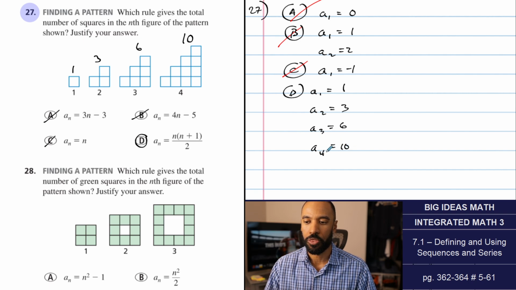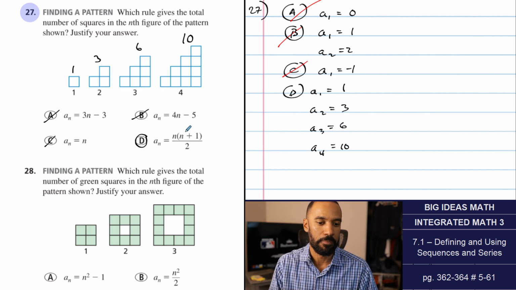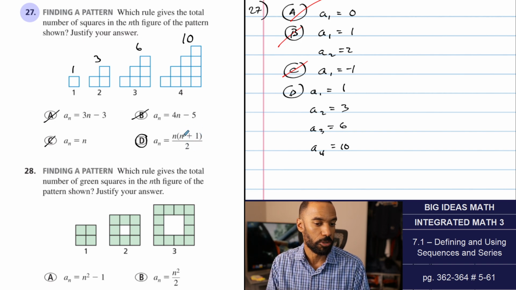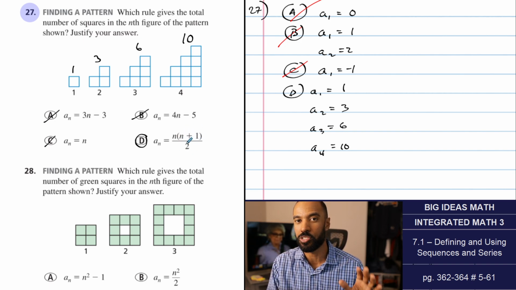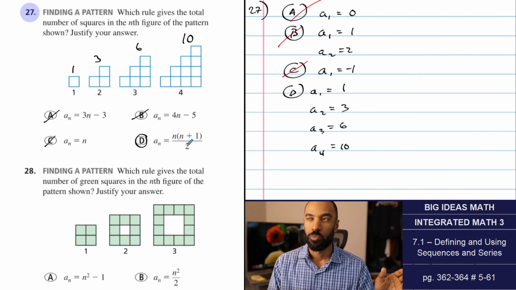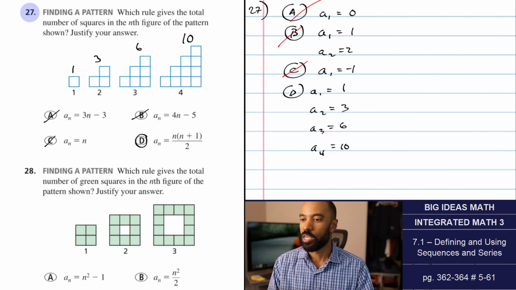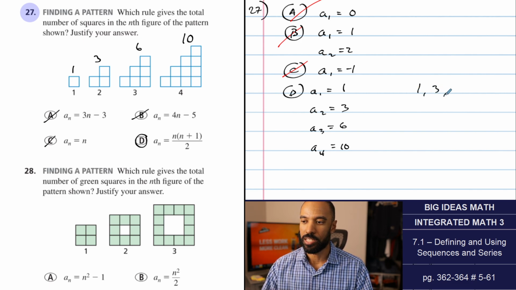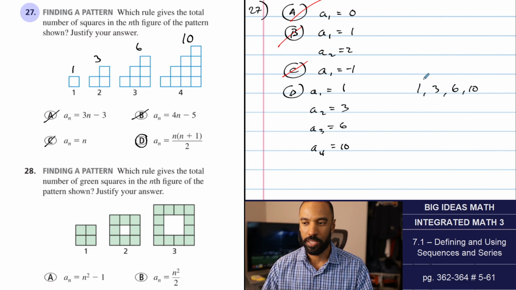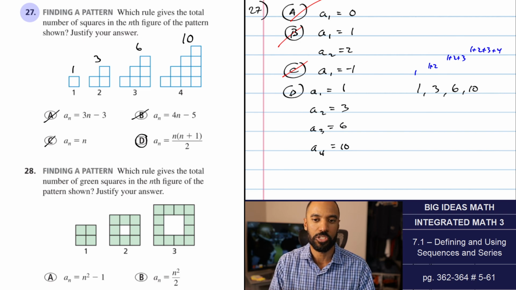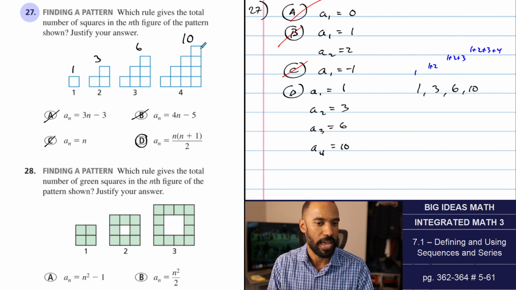One other thing that we're going to bring up over time, if you saw the lecture portion, is that this is actually the sum of the first n positive integers. So this list of 1, 3, 6, 10: 1 is the number 1, right? 3 is 1 plus 2. 6 is 1 plus 2 plus 3, and 10 is 1 plus 2 plus 3 plus 4. And if that wasn't obvious by those numbers alone, you can look at the tiles. This is 1 plus 2 plus 3 plus 4, etc.